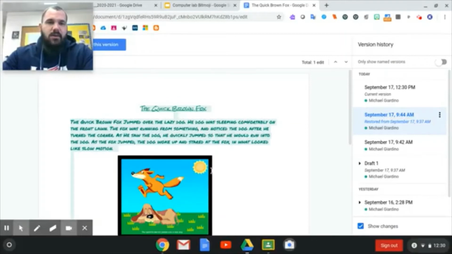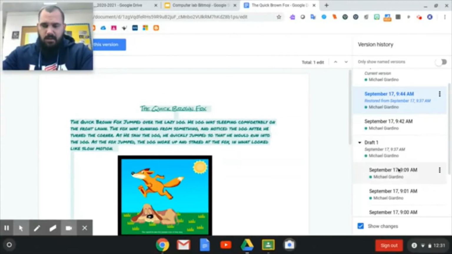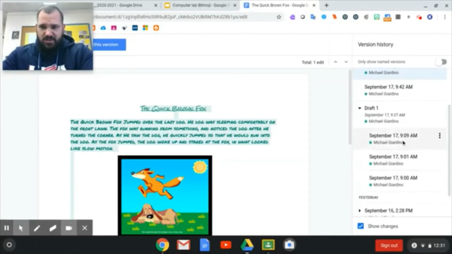This allows you to see what each person did in the document. So it's a great way to see if you have group work, how much students are working, who's writing more than others, and who might not be writing as much as you'd like. So it's another great way to use this tool to check to see who's doing what. But you'll also see that we have these little carrots. If we click on those carrots, we'll see a more detailed version of what was changed.